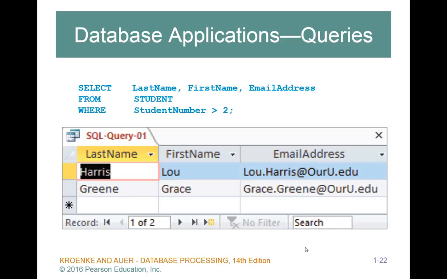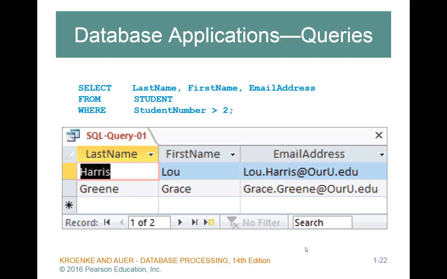So in this particular example, our condition is we want to select the first name, last name, and email address of all of the students from the student table that's greater than 2.